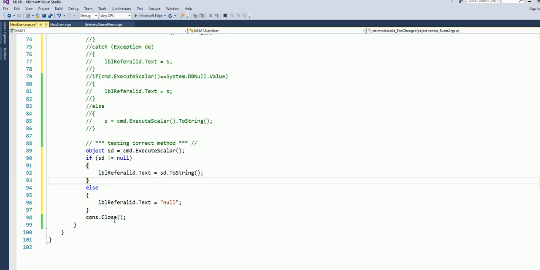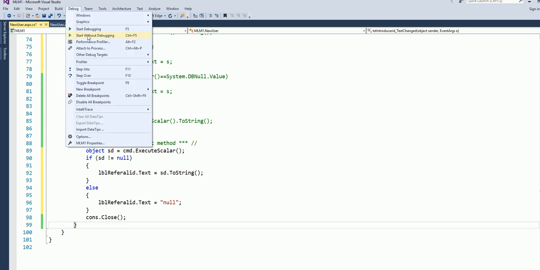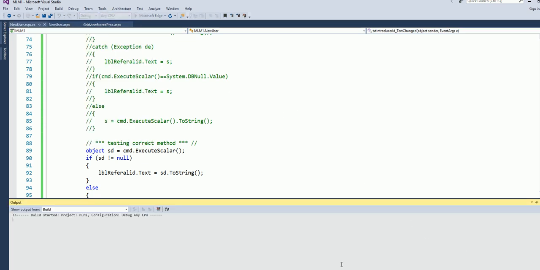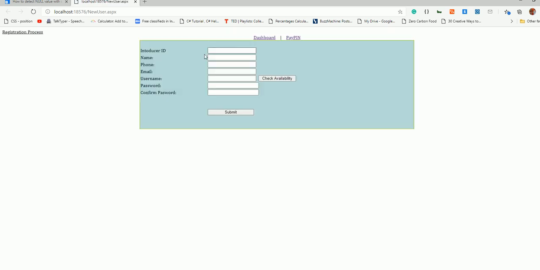Yep, this thing. The connection is already open at the beginning of this code, and this is the part where we are going to check it. Right, now let's see this. See this? Okay, it's giving me the result which is there in the database. For example, I'm trying to pick up something which is not there in the database.